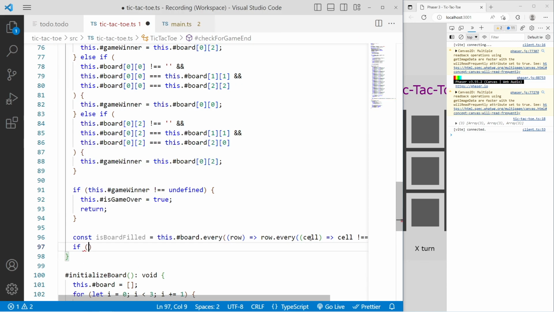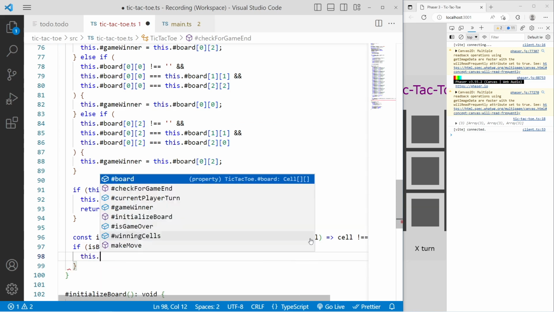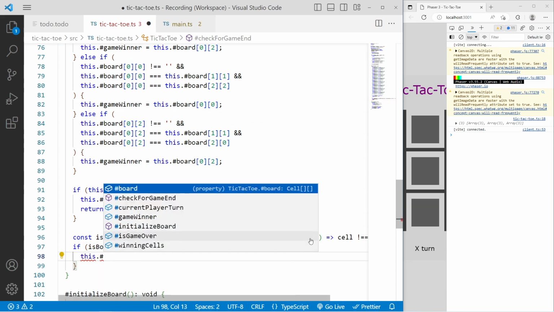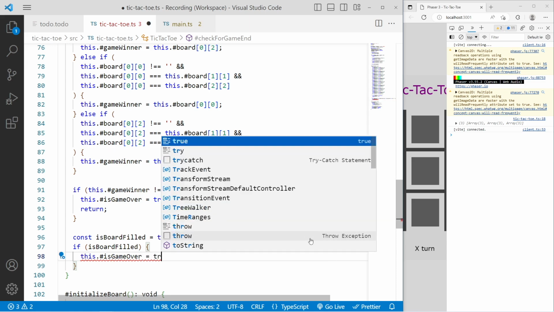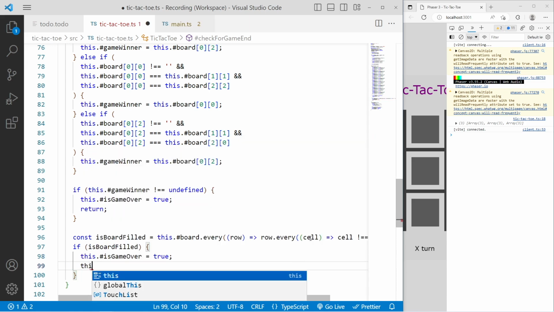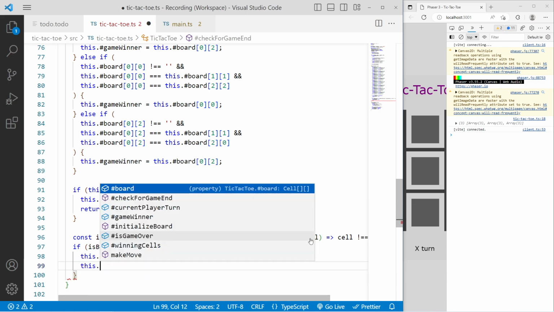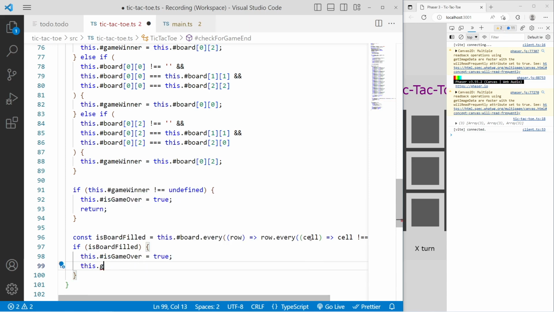Then if isBoardFilled, then we know the game is over. We'll set this.isGameOver equal to true, and we're going to go ahead and update our game winner. So this.gameWinner will be equal to draw.